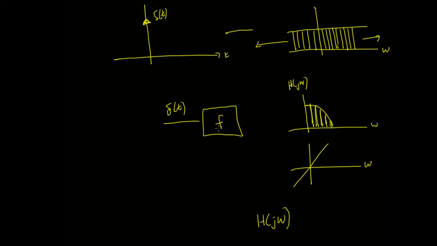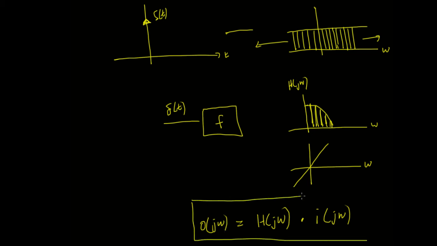Okay, I'll say that again. It's the impulse response, so it's the response of the system, but in the time domain, which is then put into the frequency domain to give you this H of j omega. So we can take this H of j omega and multiply it by whatever input we have, I of j omega, and that is going to give you your output as a function of j omega. So that really is the impulse response method, and that's really what we want to get to in this video.